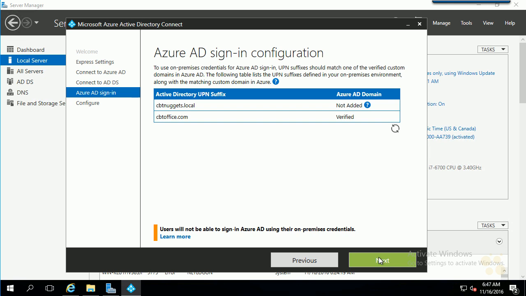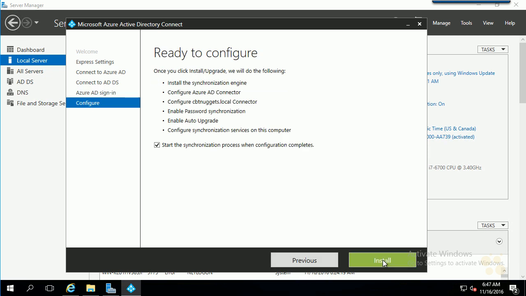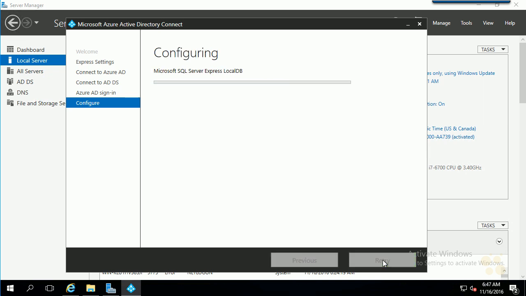If I wanted to, I could add another UPN suffix for my other domain names, including my .onmicrosoft.com domain name, if I wanted to use that as well. But the way it was set up, the way I prepared it in that nugget was fine. Here it is, ready to go. I'm simply going to click Install, and this is going to install all the requisite utilities, and then it will start a synchronization event and actually copy the users from my local ADDS up into Office 365.